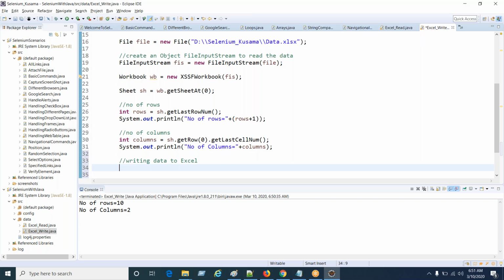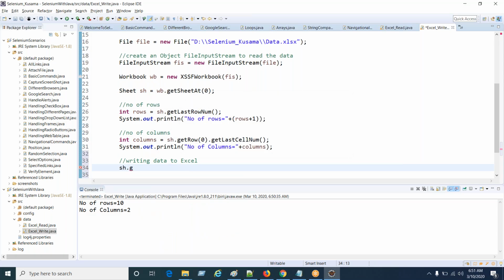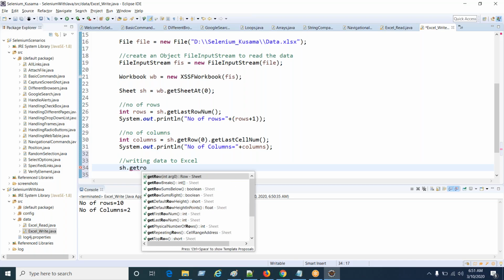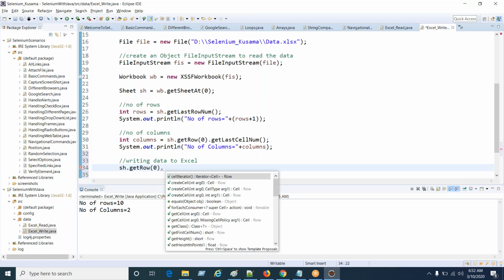It's simple. So sh dot first get row. Let's consider I am writing in the header column. Get row. Under this row, we need to set the value.